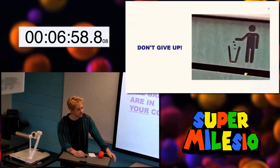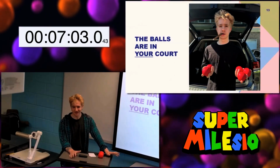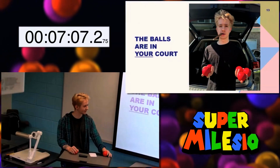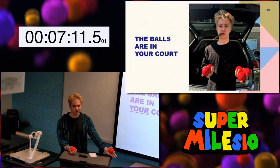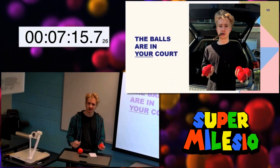So guys, the balls are truly in your court. That's fake, by the way. I don't know if you guys have seen the Willem Dafoe holding oranges meme. The balls are in your court. Do with this what you will. Explore a new hobby, good mind-muscle connection, and start your own juggling journey, 1 ball at a time.